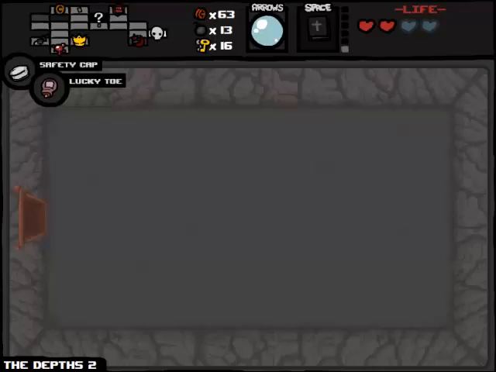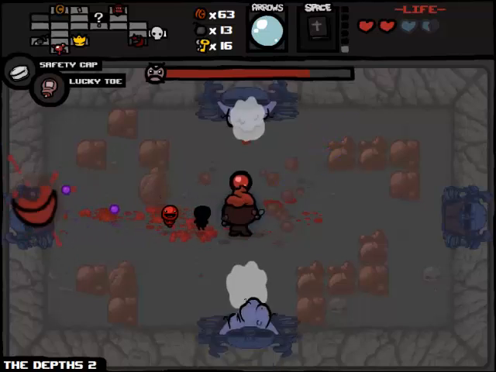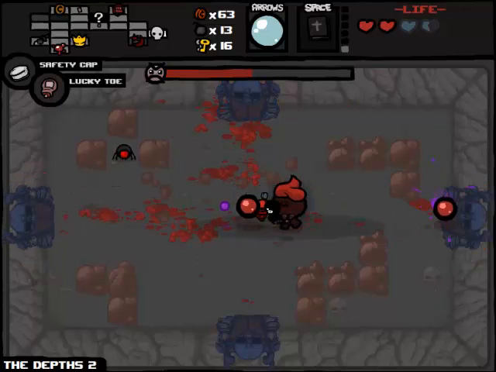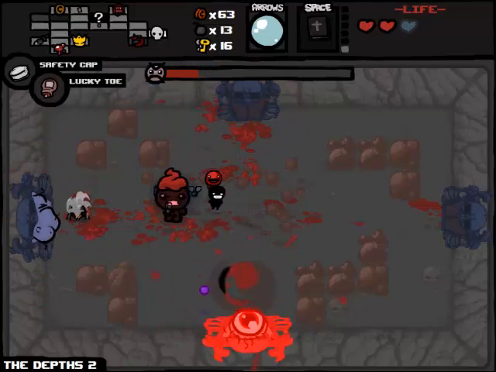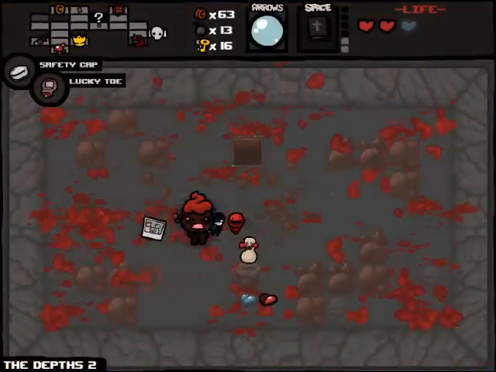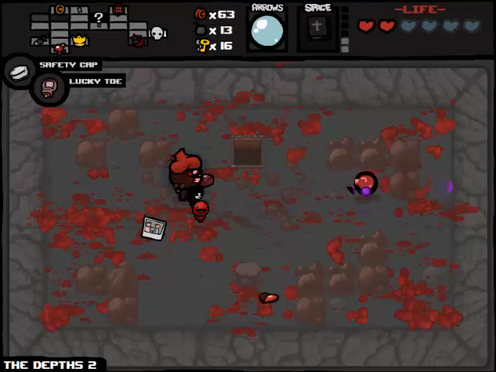Well, here goes. One more hit should do it. There we go. So Squeezy will increase our tears rate and give us 2 much needed spirit hearts. Even with Polyphemus, we're firing fairly quickly now.